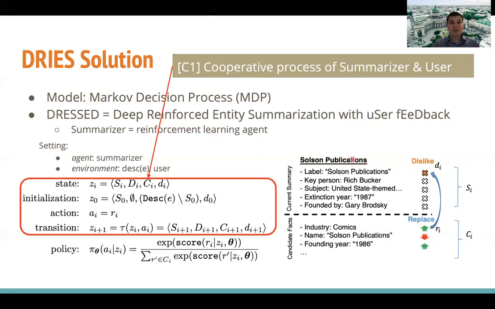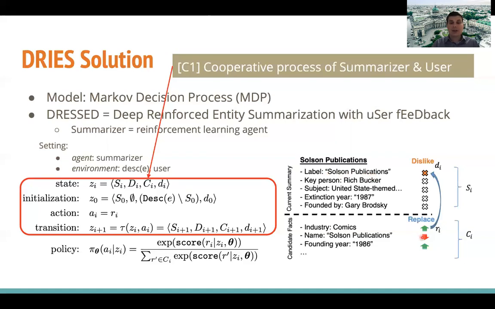Then the next question is, how does the summarizer understand which RI to pick and put instead of the one deleted by the user? And this is actually the tricky part. This is the core of our novel proposal. Here, the summarizer is smart enough to look at what has been disliked by the user, then re-rank candidates, pick the one which is the most appropriate, and then ship it to the place where one pair was deleted.